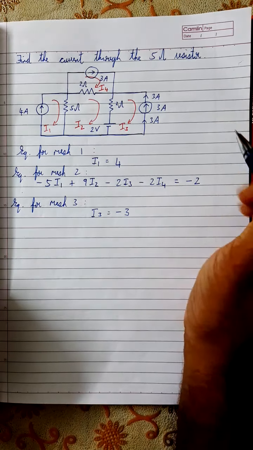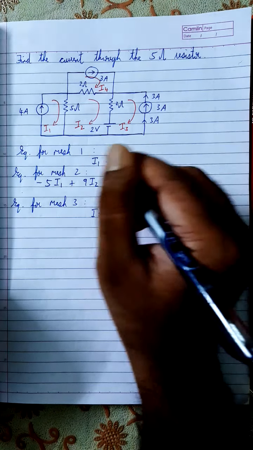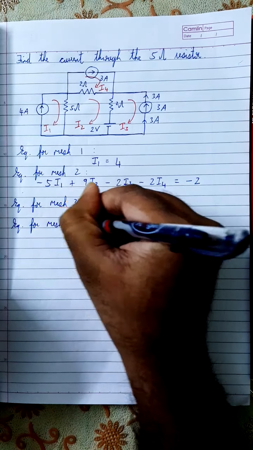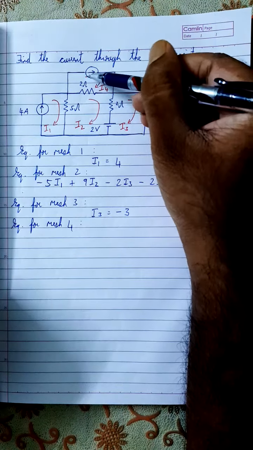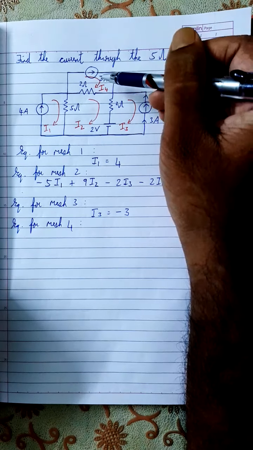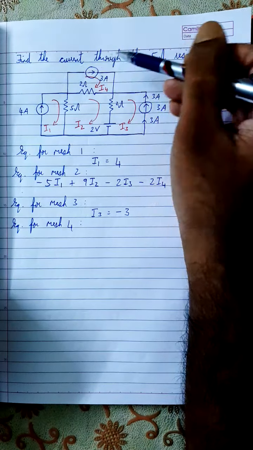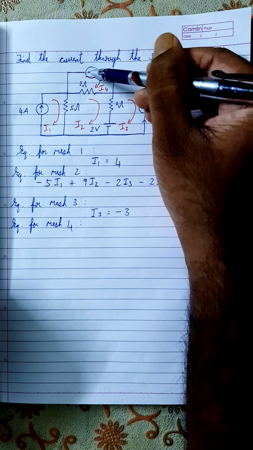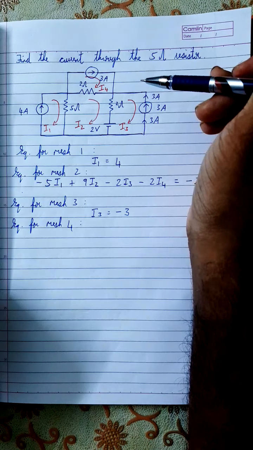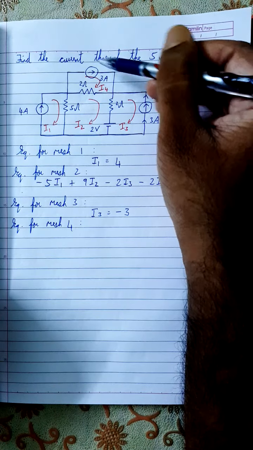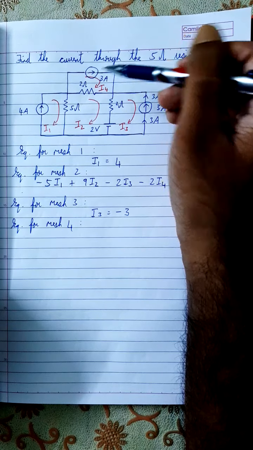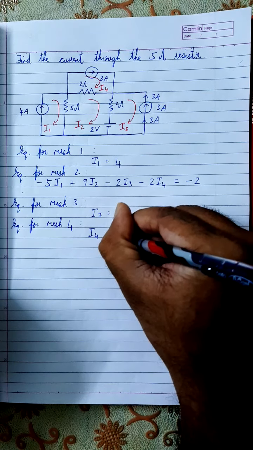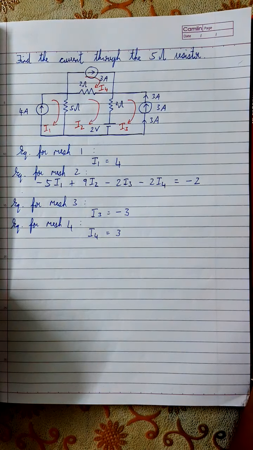Okay, and the equation for mesh 4 is nothing but, let me see, this is the equation for I4, right? And here also luckily there is a current source on this side. In this branch the name of the current is I4, and in the given question also there is a current source, and that current source is leaving with 3 amperes, which means the same branch is having 3 amperes and the same branch is also the one that is flowing with I4 amperes, which means the value of I4 is nothing but 3 amperes. I4 is also equal to 3.